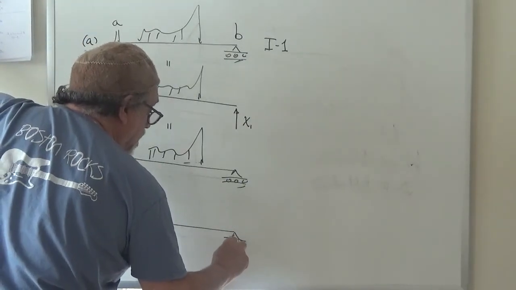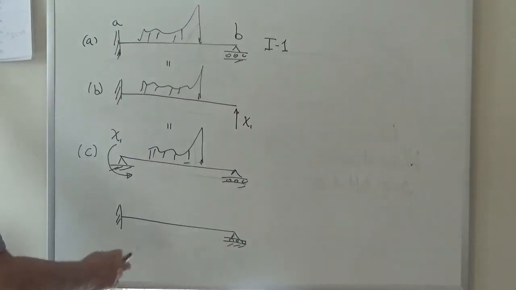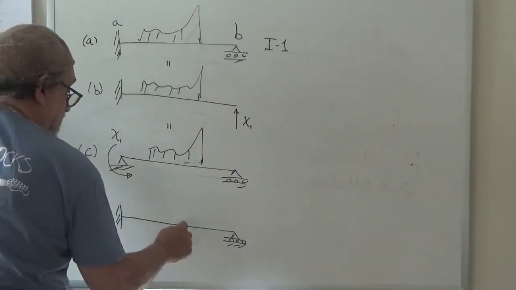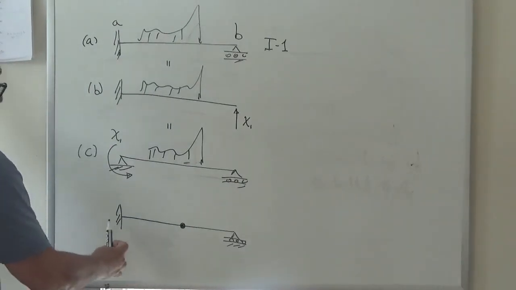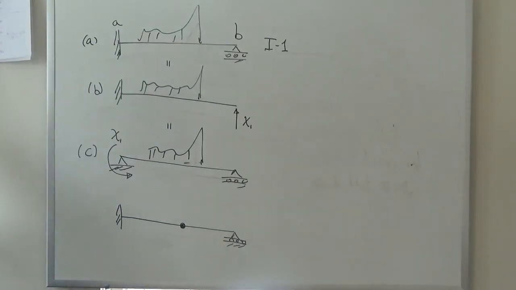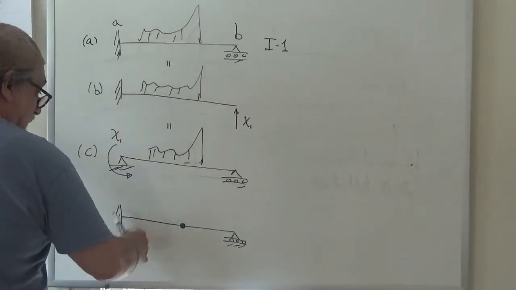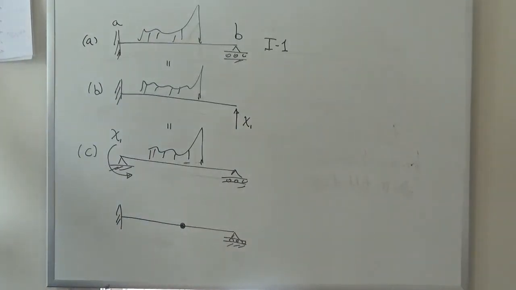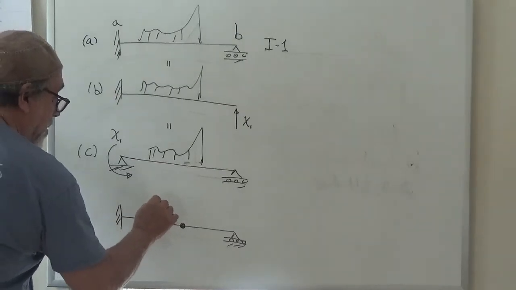I don't want to use the moment. I don't want to use the reaction. And I'm going to do this, which is less evident, let's say, but I'm going to put a hinge here. If I put a hinge at that point, this structure is statically determinate, right? Because there are 3 reactions here, one here, which is 4, but there is one point where I know where the moment is 0.